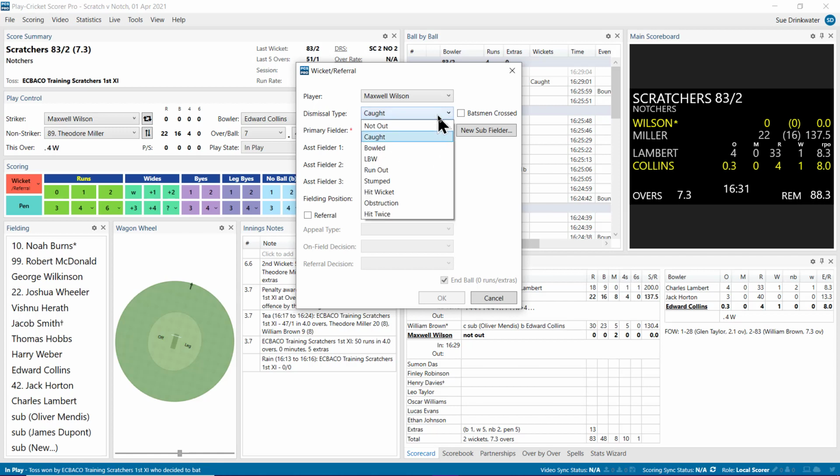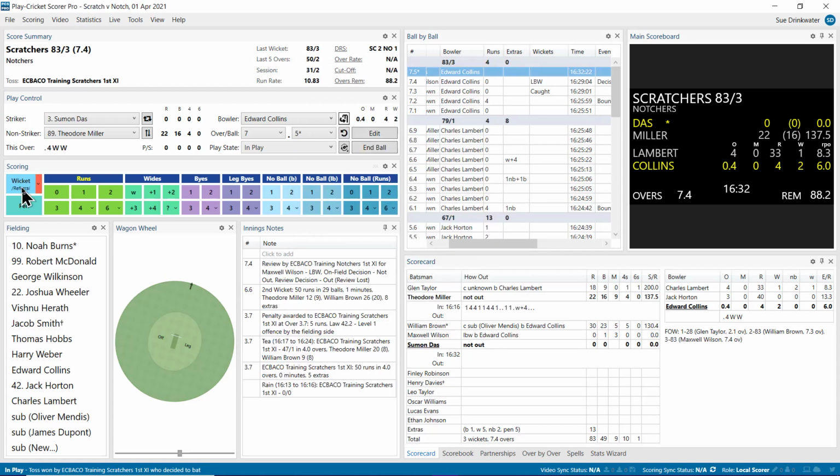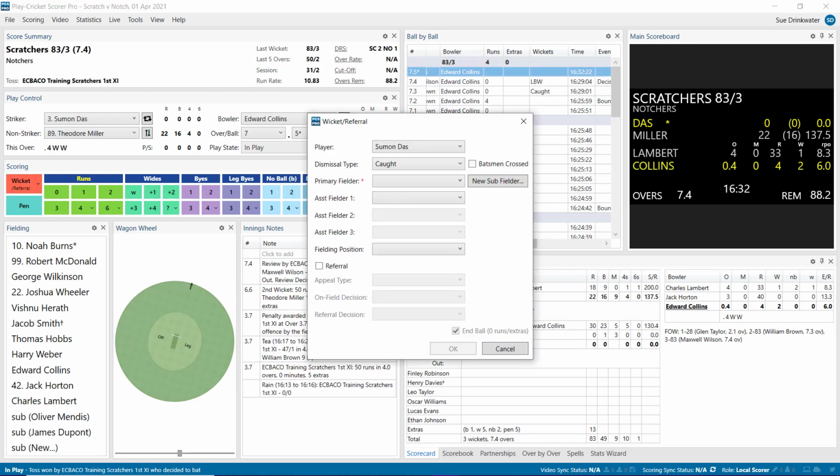If the review results in a dismissal, select the correct dismissal type in the upper section and then record the sequence of events in the referral section. If the review does not result in a dismissal, the Wicket dialog box can still be used to record referral information by selecting Not Out as the dismissal type, and then completing the referral section in the lower part of the box.